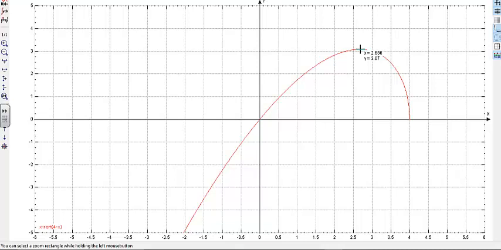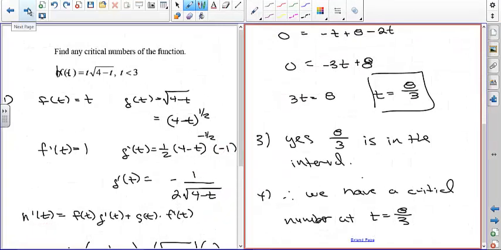You can also see that the slope approaches negative infinity at 4. We said that was where the denominator went to 0, and therefore this is a case where the derivative is undefined. And then the curve, after it peaks, just keeps going down. So from this information, we know there's not going to be any other place where the curve loops around and changes direction. It's going to continue to go in that direction. Okay, so that's an example of one that's not just a polynomial.